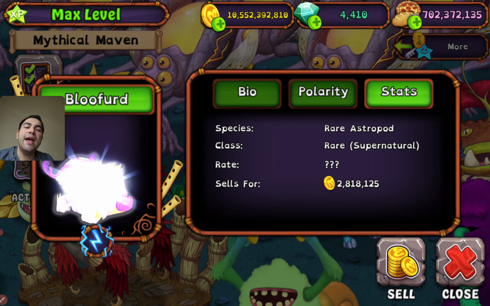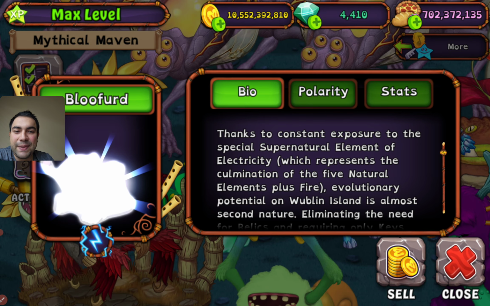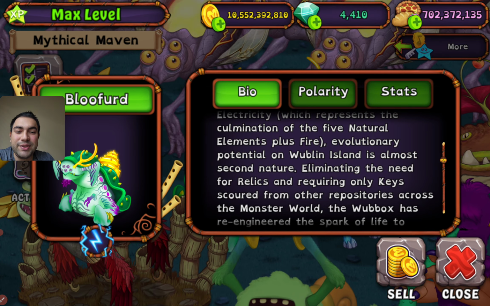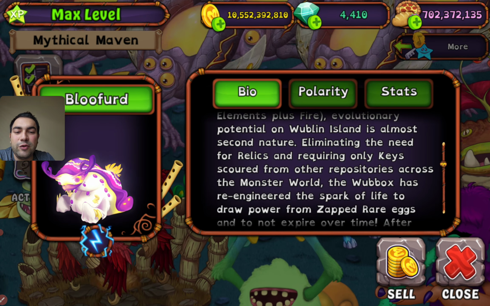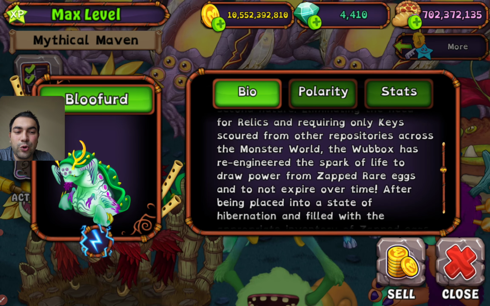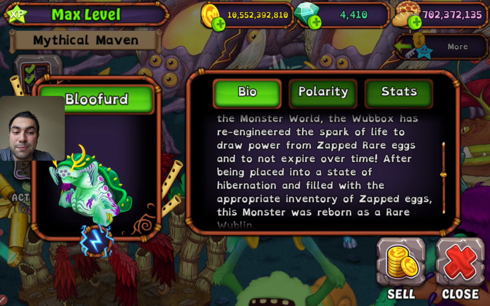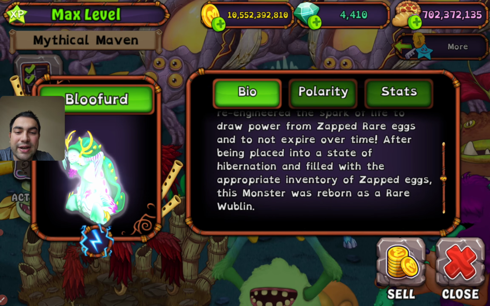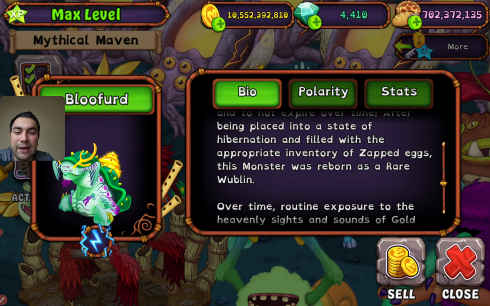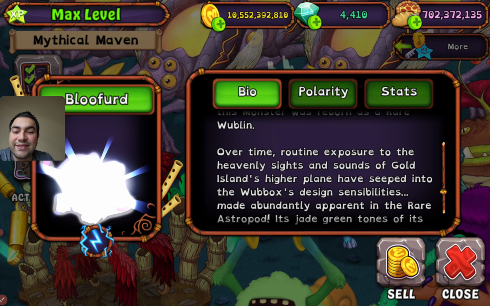Alright. So, rare Astropod, let's talk about you today. You dislike rare Brump, but anyway. Thanks to the constant exposure to the special supernatural element of electricity, which represents the combination of the 5 natural elements plus fire, evolution potential on Wublin is almost second nature, eliminating the need for relax and requiring only keys scored from other repositories across the monster world. The Wubbox has re-engineered the spark of life to draw power from zapped rare eggs and to not expire over time. After being placed into a state of hibernation and filled with the appropriate inventory of zapped eggs, this monster was reborn as a rare Wublin.